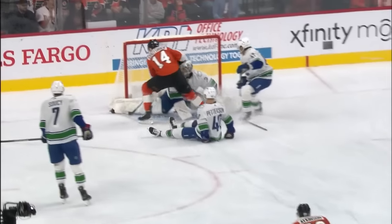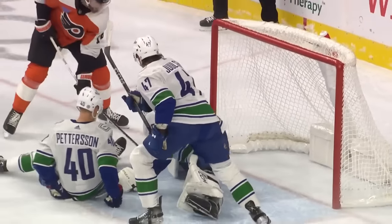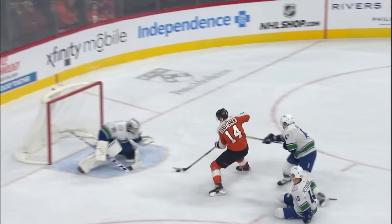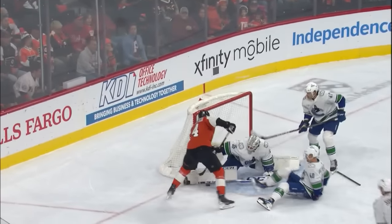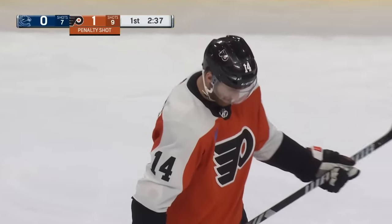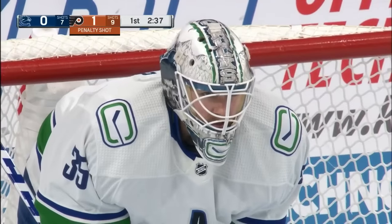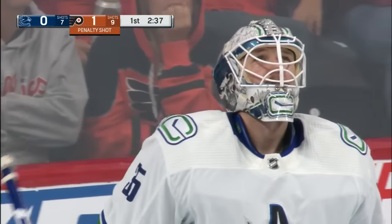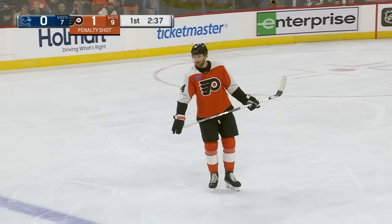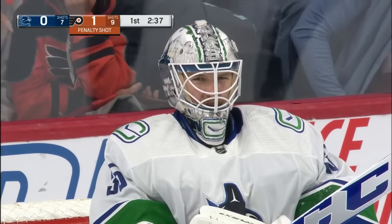Great little chip play here by Atkinson — just a little wedge to Couturier who's coming with speed. You can see Couturier was in alone. Jules in the whack on the hands, and because of that, that'll allow Couturier the penalty shot opportunity. Great play by Atkinson to make sure that he got that little chip play to Couturier for that quality chance. Unofficially the first penalty shot, at least in the regular season, of Sean Couturier's career.